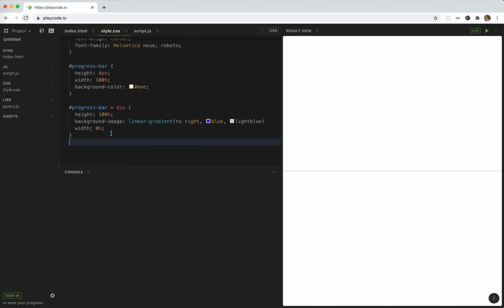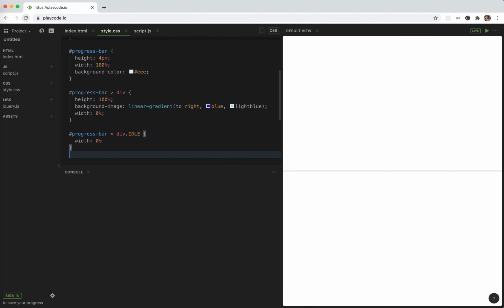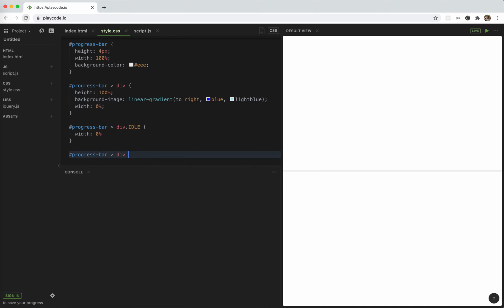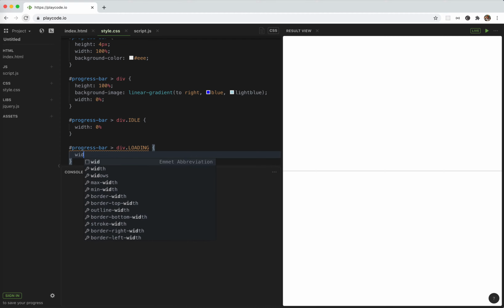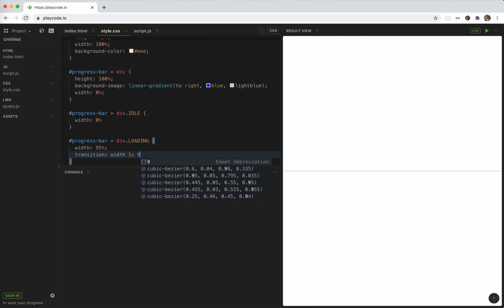So let's add these 3 states. Idle, of course, 0%. And then loading, 95%, and the transition should be with 1 second, I'll just use ease out. Cool.